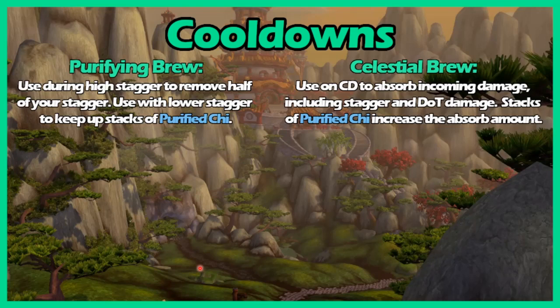Really nice. All right. Now, here's where the stacks of Purified Chi come in. Every time you Purify Chi, you get at least a stack. If you have large stagger, sometimes you'll get 2 stacks of Purified Chi. Sometimes you'll get 3. It stacks all the way up to 10. Purified Chi makes it so that the absorb from your Celestial Brew gives you a bigger absorb. Basically, at 10 stacks, it gives you 200% more shield. So let's say your shield was going to absorb 30k. At full 10 stacks of Purified Chi, it's now absorbing 90k. That's a lot of damage to absorb.